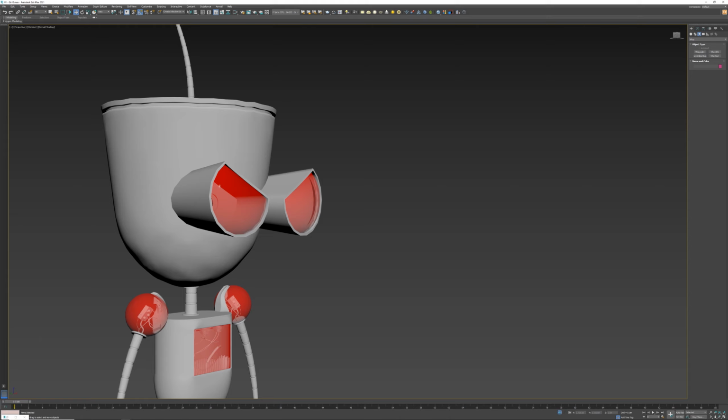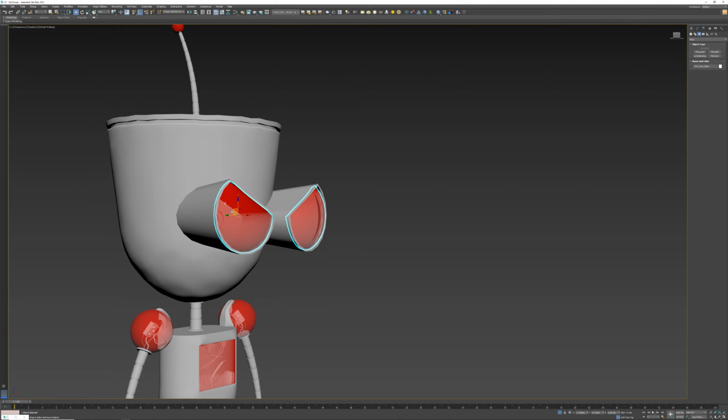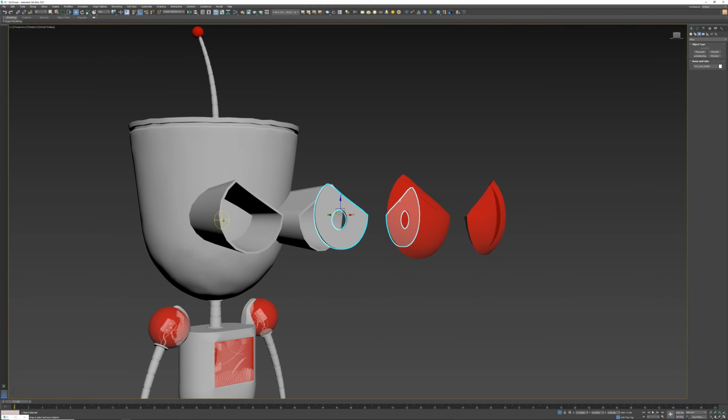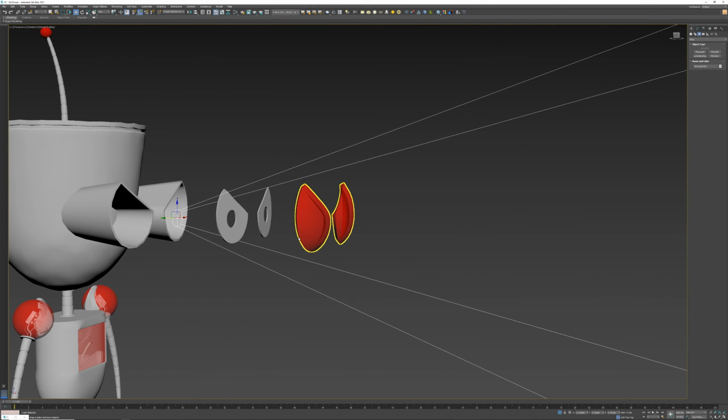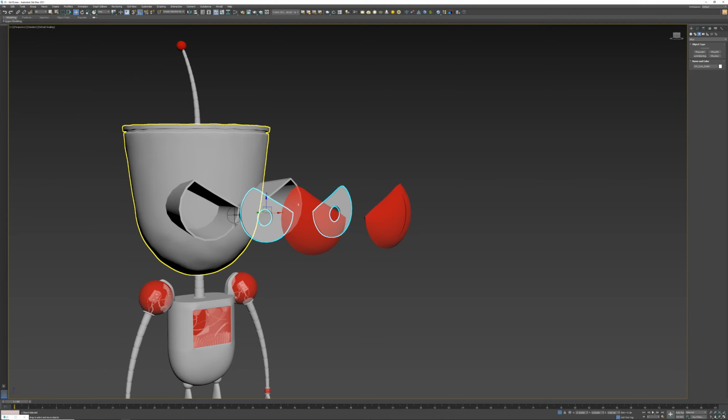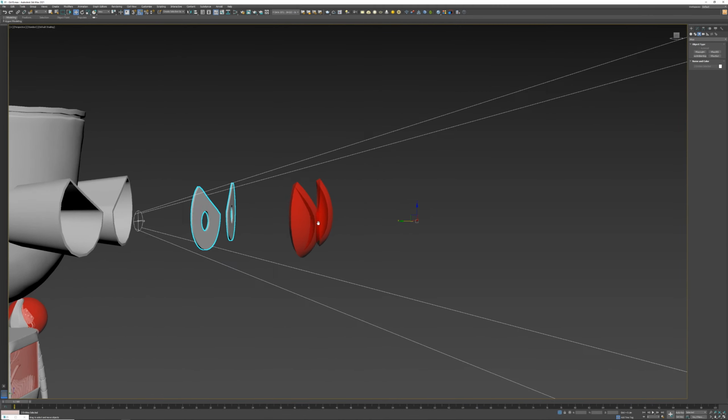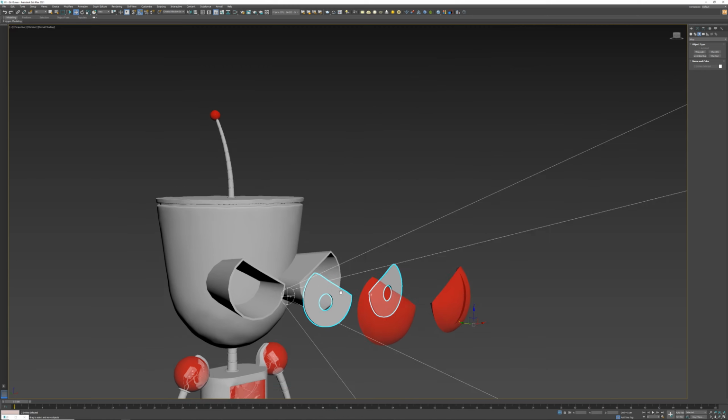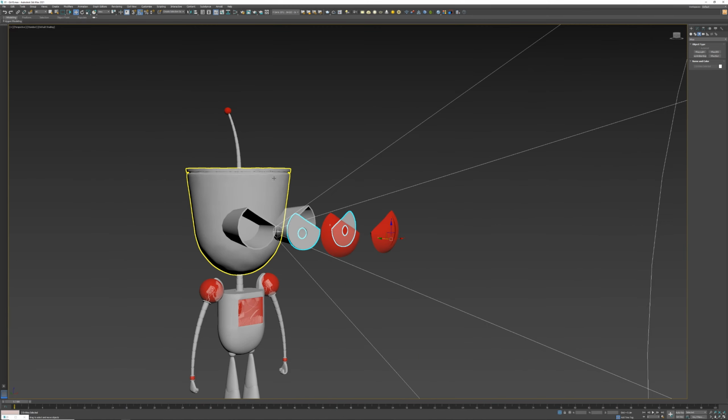For the eyes, I created a glass lens. In there I created a hole plate, and in there a light that projects a circular light into the glass lens, so it emulates the iris.